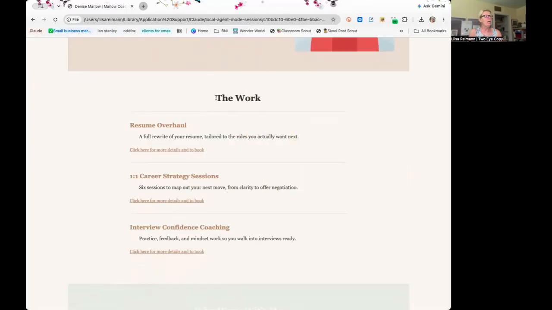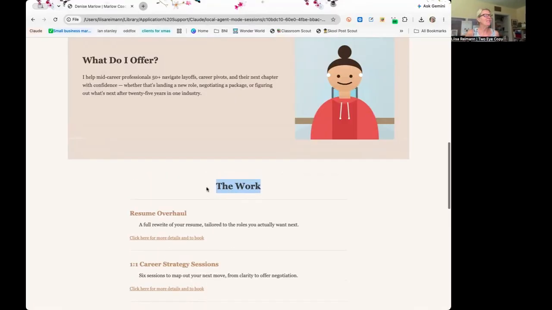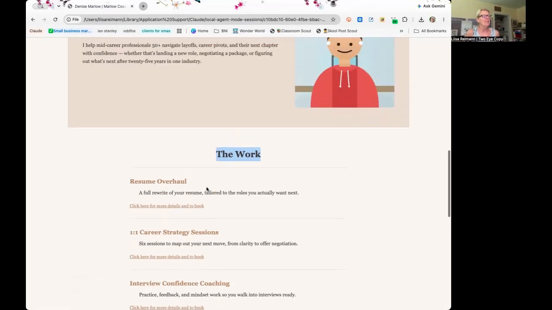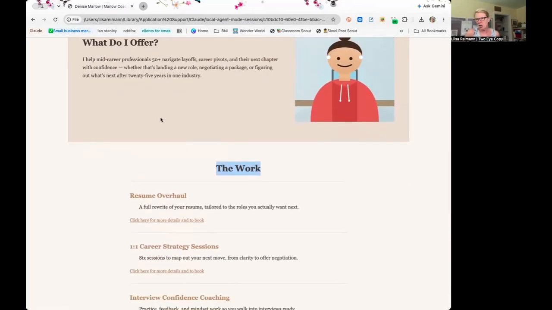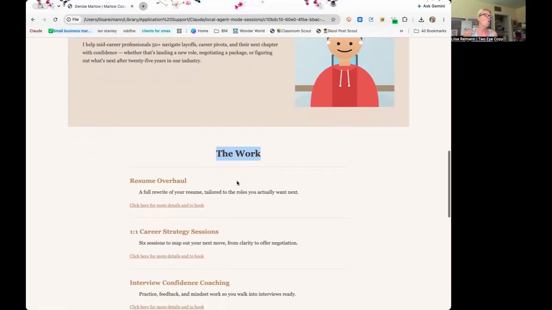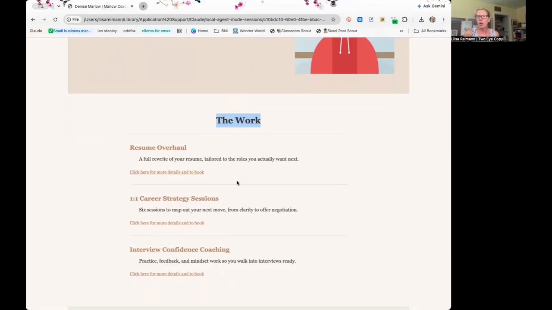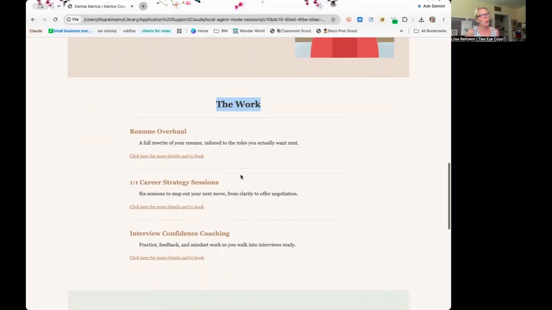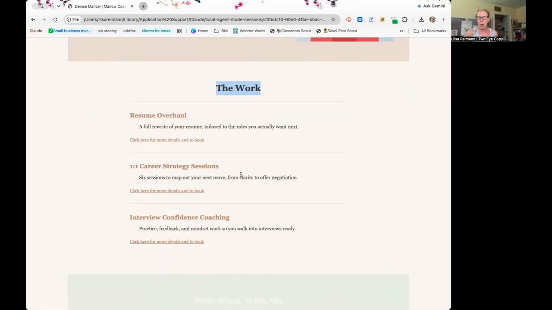Okay. Here, the work, never, ever lead with the work. This one is a little bit related to this earlier section here. So here I would just put "services for career hunters" or "services for aspiring leaders," whatever, right? So just make it more tangible, but don't talk about work. Nobody wants to buy work. People want to buy the outcome.